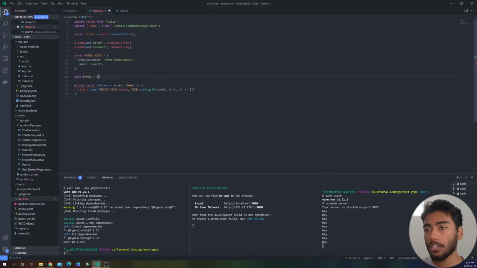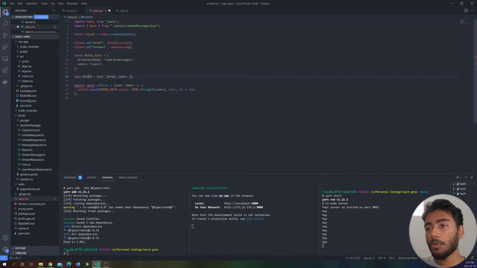Actually, no, what am I doing? I'm trying to make a method signature for this. So it is the error for the error, and then it's going to be some sort of payload back. So I'm going to just say data, and it's going to be of type T.